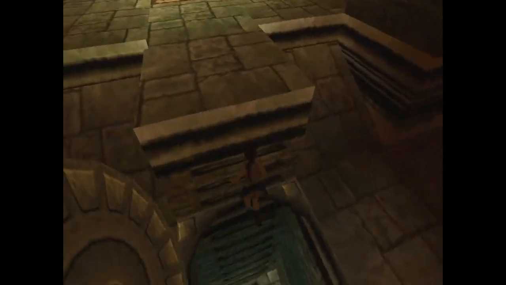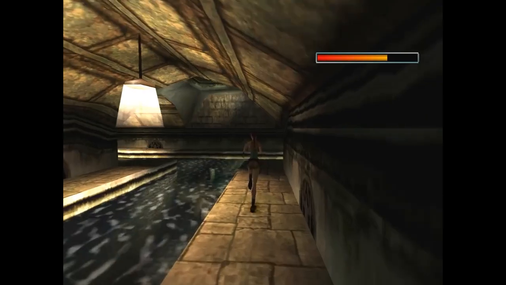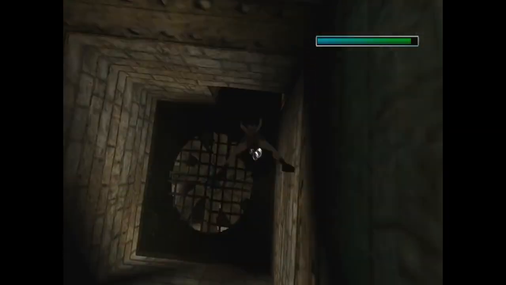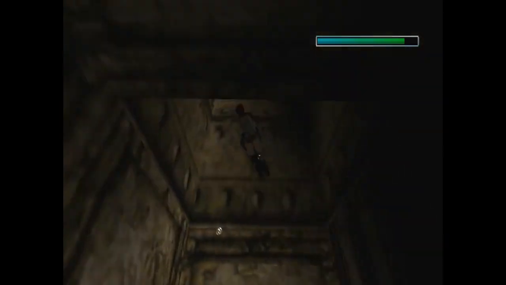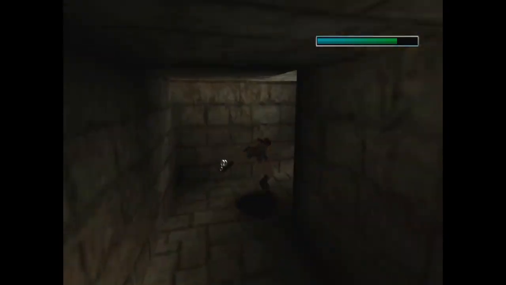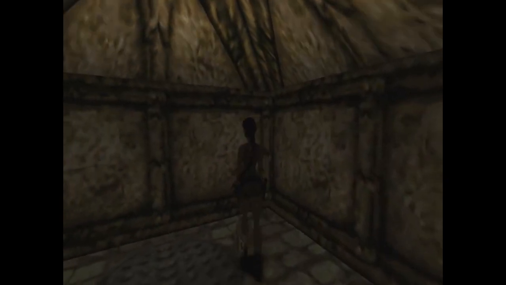So let's fall back down here. And like I said, turning that valve hand wheel shut off that fan that was blowing water, preventing you from going all the way down to the bottom. Now we can go all the way down there. There's a passageway to the right. Just keep swimming through this, and go straight after you enter this other section, because this is going to take us to a large med pack. So let's pick that up too.